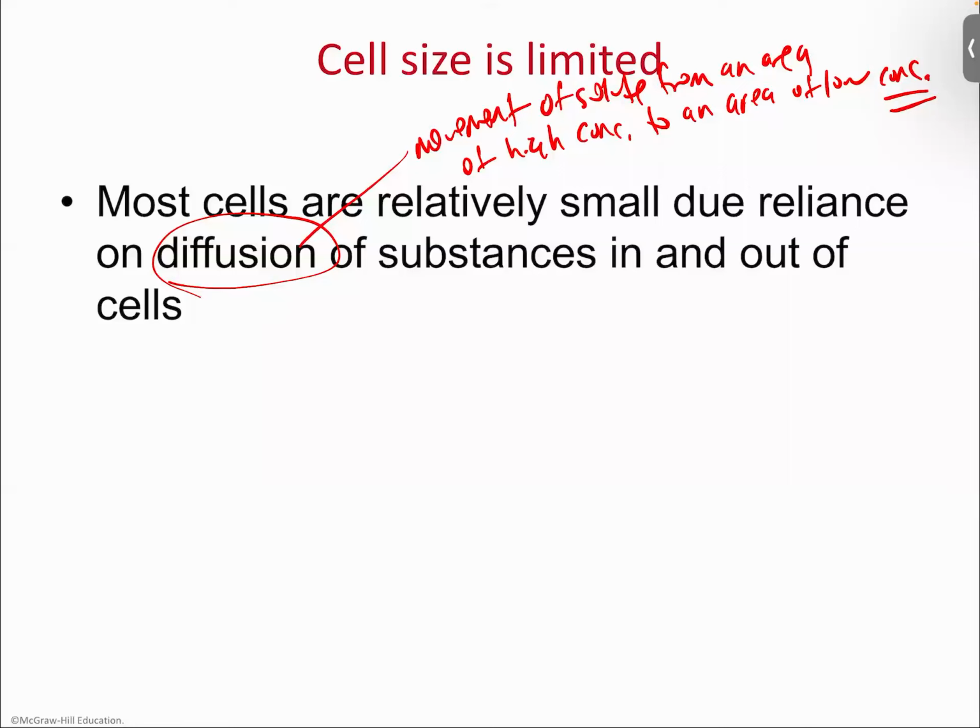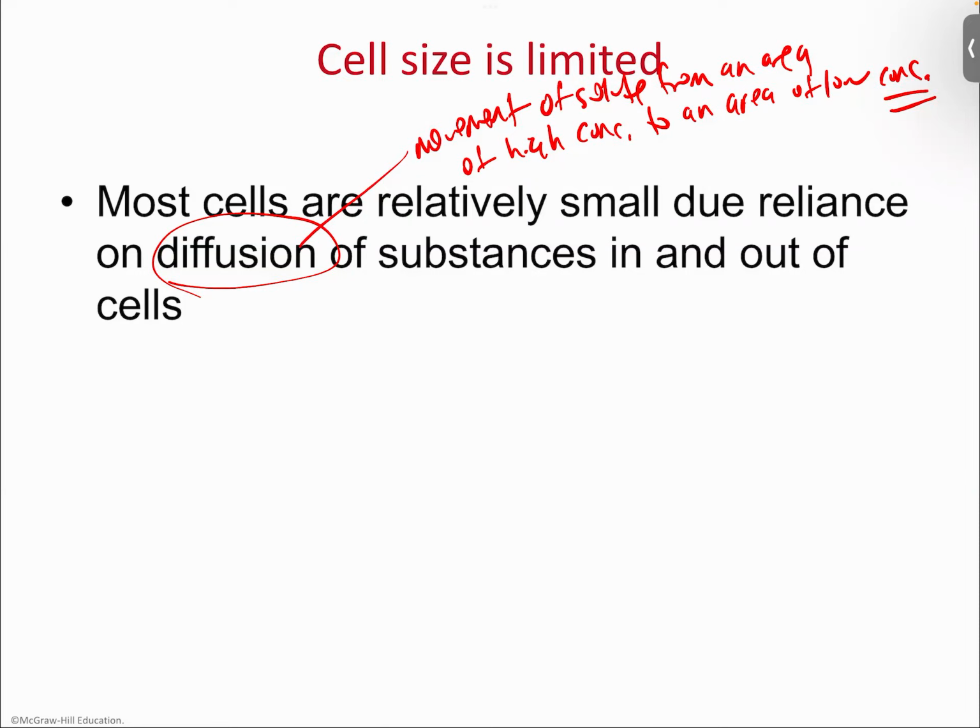And of course, it does that until what? When does it stop? What would the glass look like? It's kind of all mixed, probably a light pink color, right? But that's equilibrium. You get diffusion, movement from high to low concentration, until you reach equilibrium, and at that point you're done. This is basically how a cell gets things in and out of itself. If you need to get nutrients into the cell, it's by diffusion. If you need to get trash and waste out of the cell, it's by diffusion.